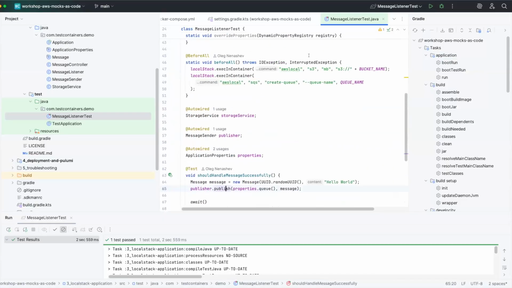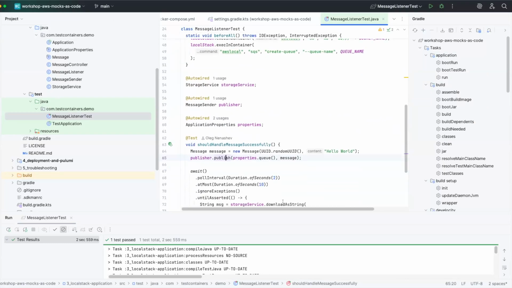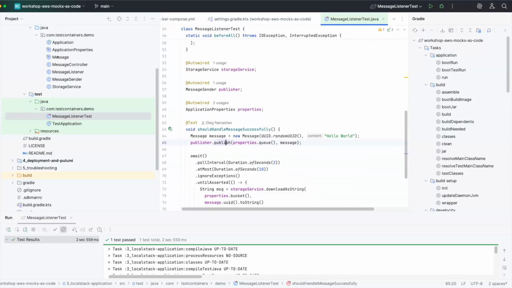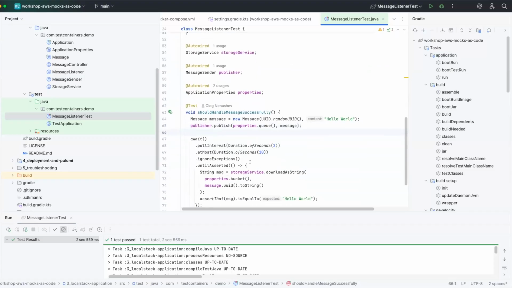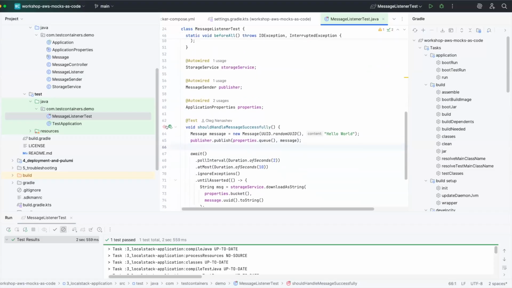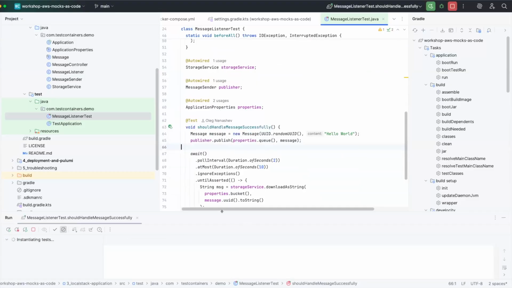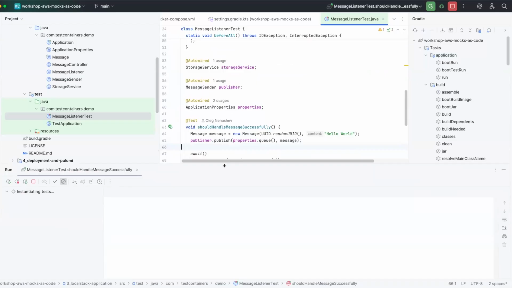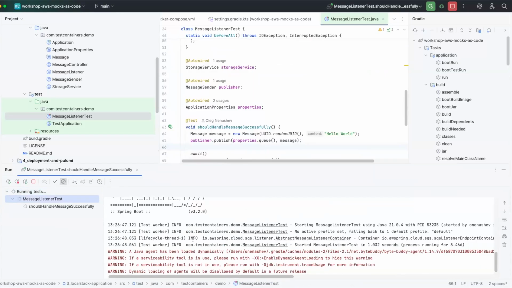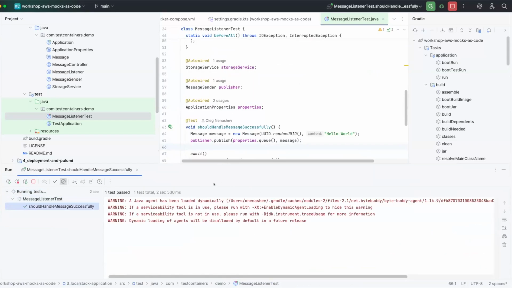Because in our configuration, it should be reaching S3 in the integration test when we send it over SQS. This is what this application does, and this test basically tests it. And the advantage is that you can run this test locally. So I'm doing it. There is no magic. I don't even have AWS keys configured on this machine. So if I was using something, we would have known about it already.